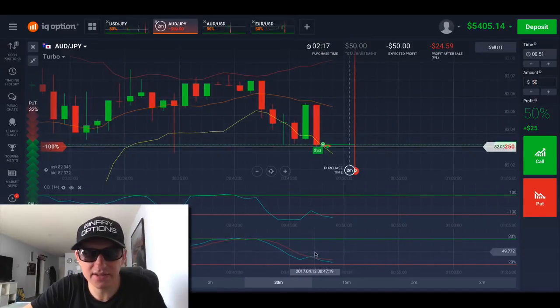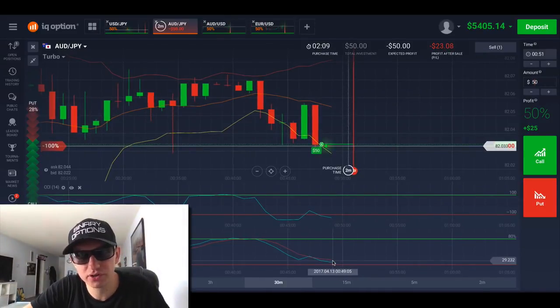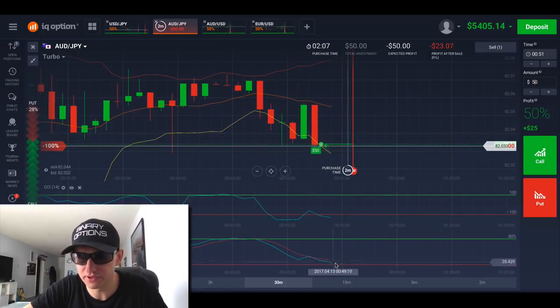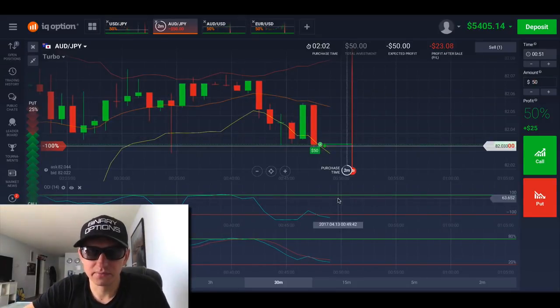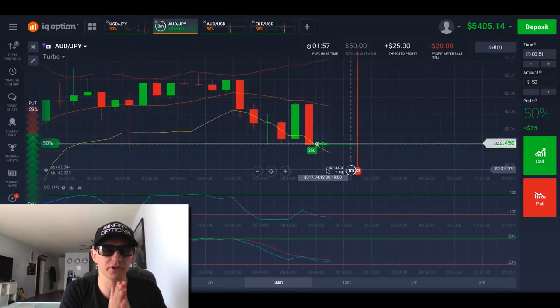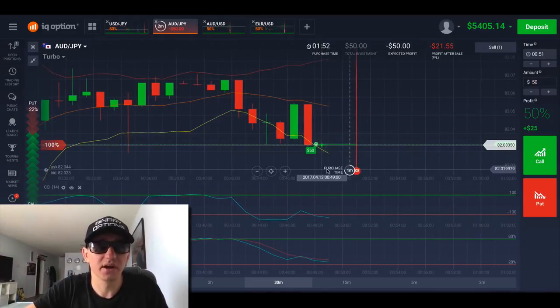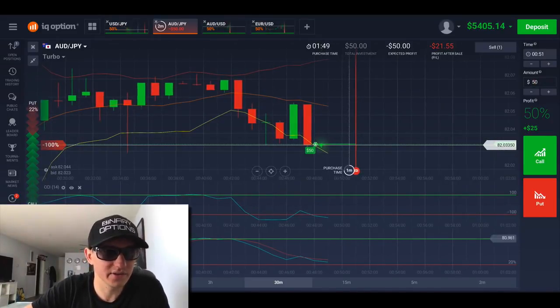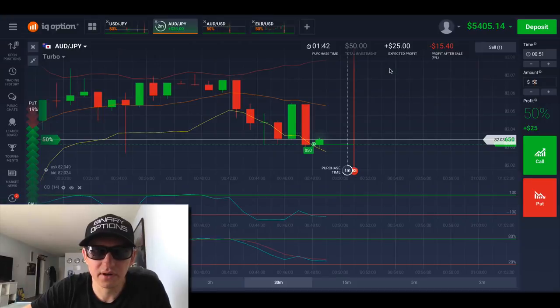So since stochastic is still not in the 20% range, but it's pretty close to it. It's in 30, so I still think that we should be in a good position here. As you see, the stochastic oscillator consists of two lines, the K line and the D line. K line is blue and D line is red.